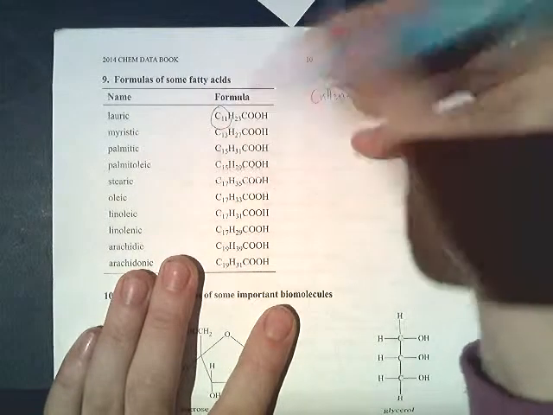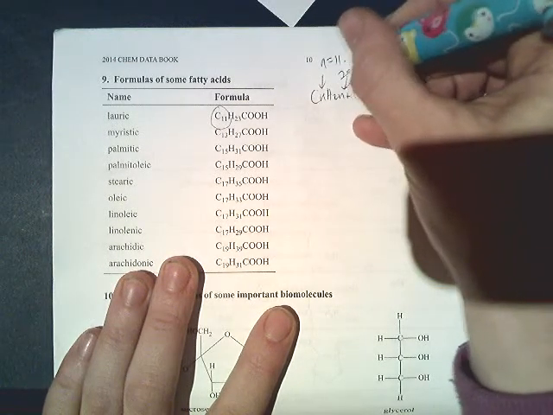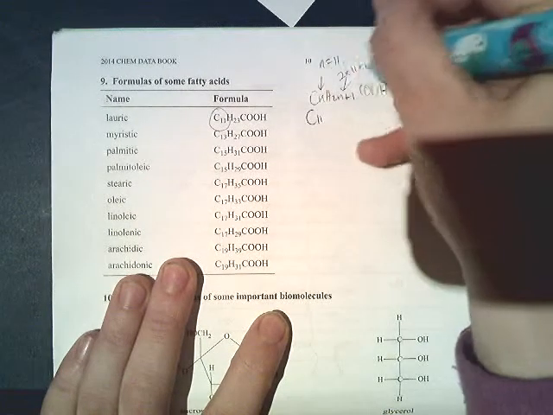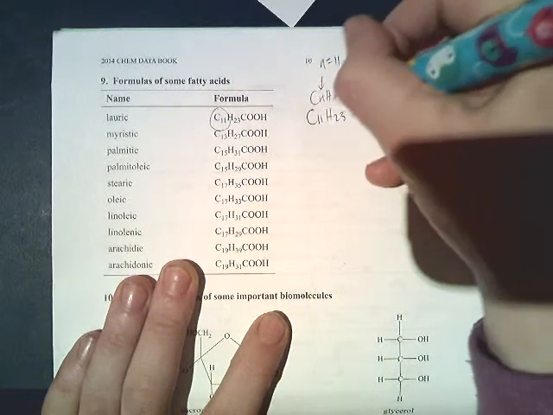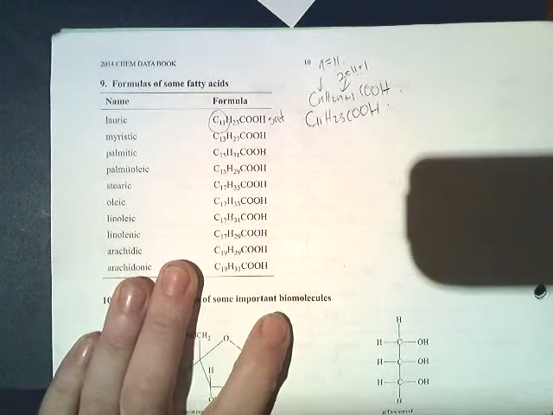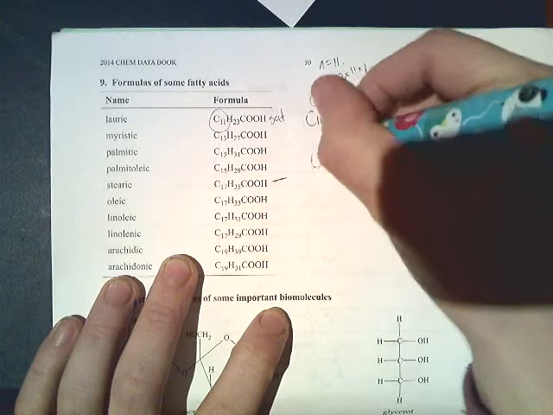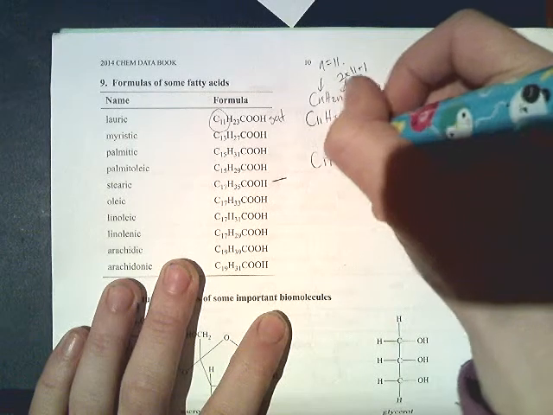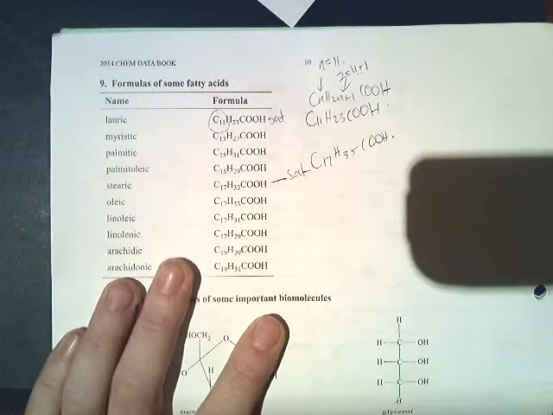I'm going to work out what it is for a saturated fatty acid. So, C11, so that means n equals 11. That means 2 times 11 plus 1 should be the number of H's if it was saturated. So C11, 2 times 11 is 22, plus 1 is 23. Therefore, lauric acid is saturated. It fits that formula. There are no double bonds. Let's have a look at stearic acid. C17. Now 17 times 2 is 34, plus 1 is 35, COOH. Stearic acid is also saturated.